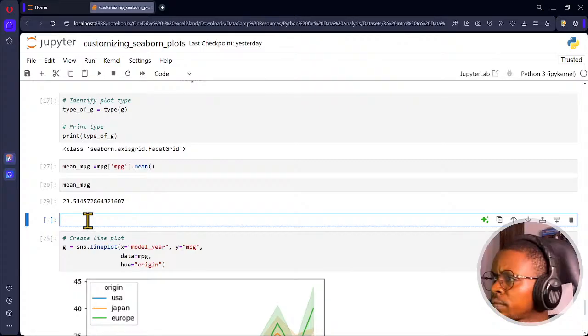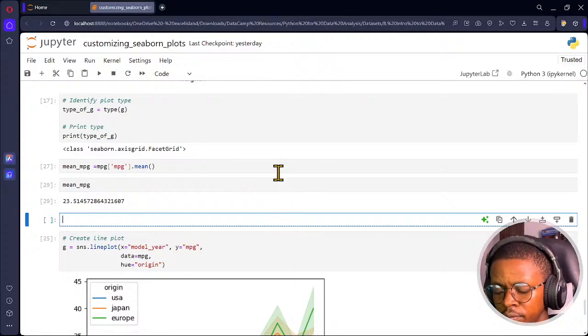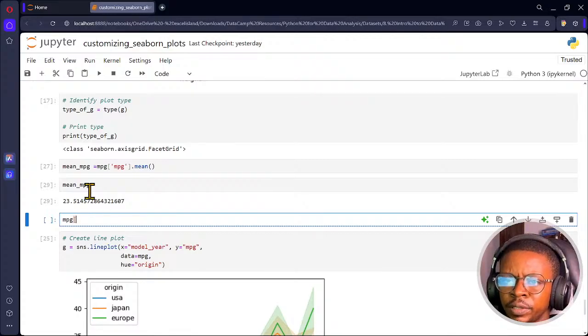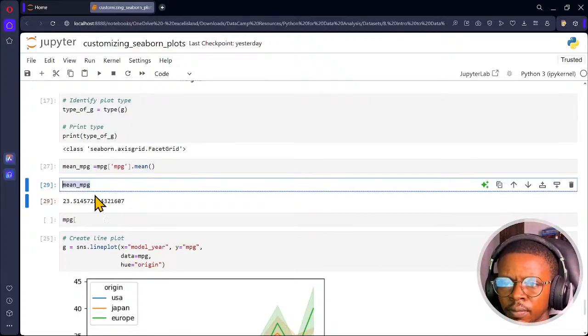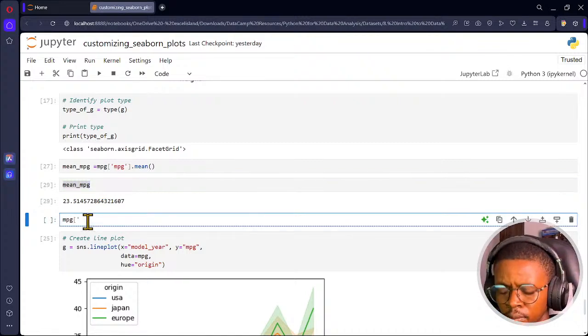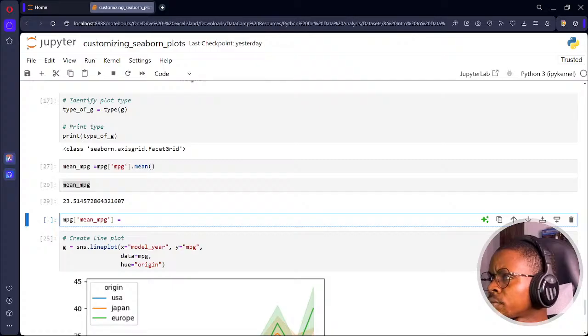To data frame, MPG, this bracket, mean MPG will now be equal to, let's see.